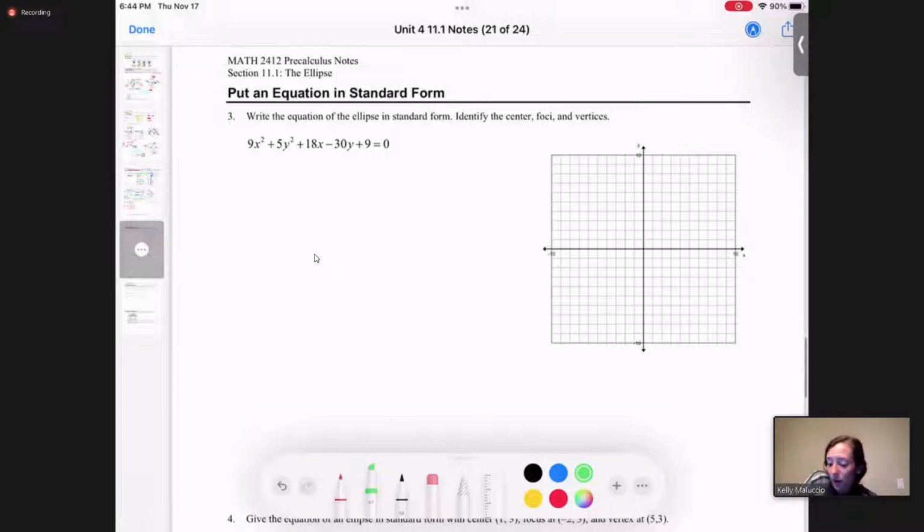Now, here is where we get an equation that looks absolutely nothing like an ellipse. So this is maybe something I would call non-standard form. But it's more standard in that we've seen stuff like this before, right? This is just some x squareds, some y squareds, and then numbers. This is just an equation, right?